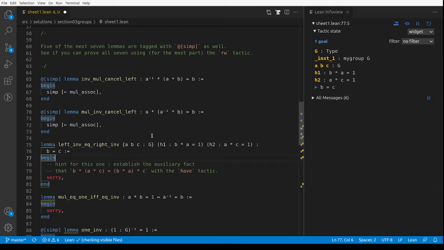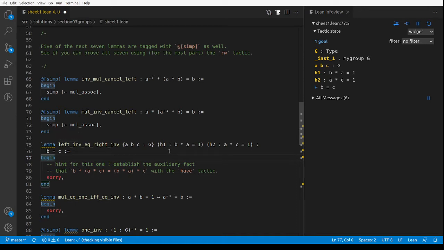This is a good simp lemma because it's an equality, and the left-hand side is more complex than the right-hand side. This would not, on the other hand, be a good simp lemma. It is an equality, so it passes the basic test, but the left-hand side isn't particularly more complex than the right-hand side.